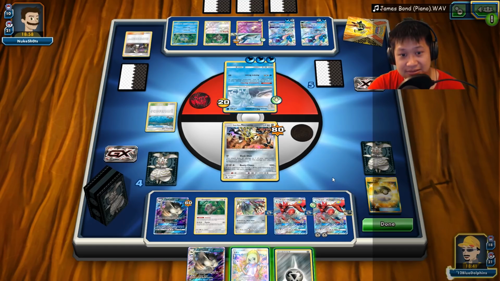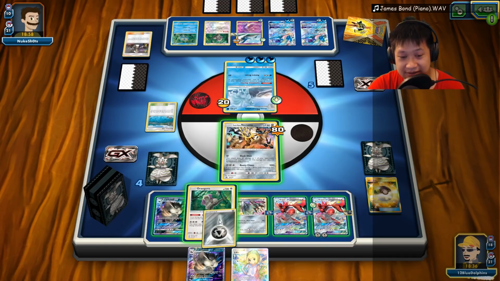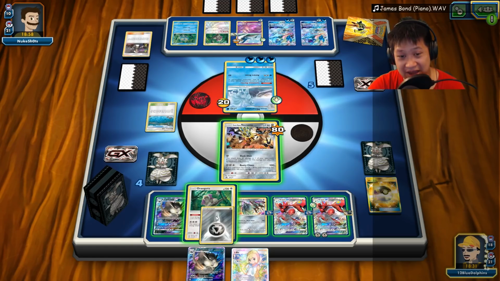Can't get a little value and poke a Greninja down. Or I could just keep value and keep charging up Banana Master. That might be the deal. Just send it off.